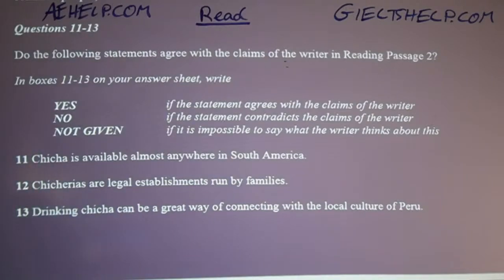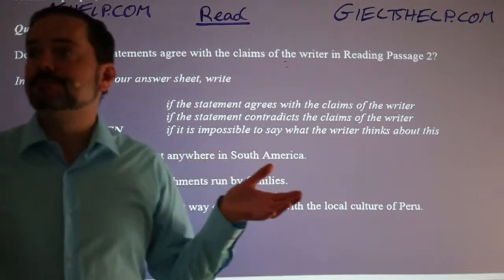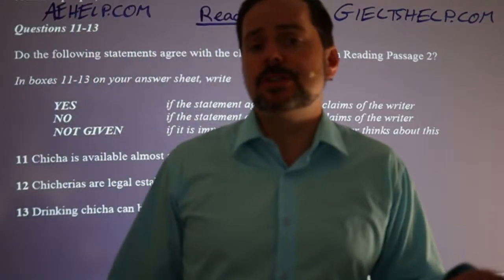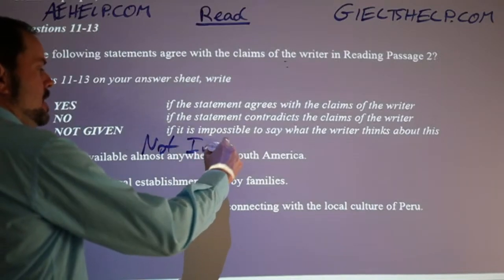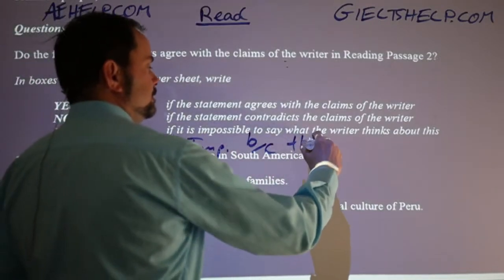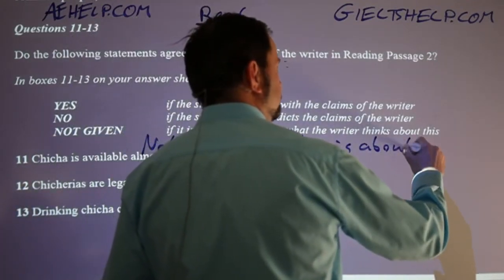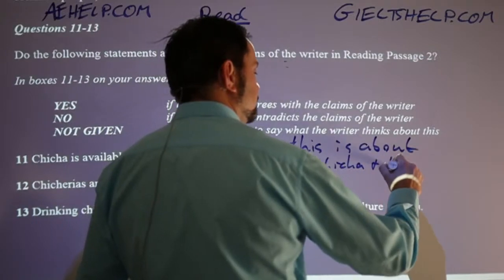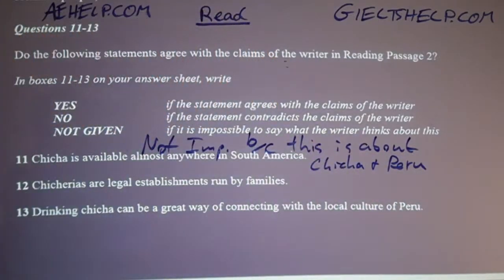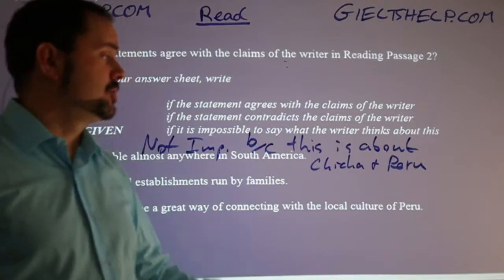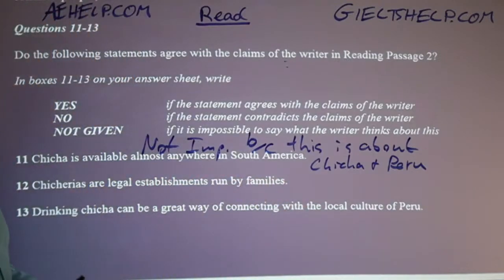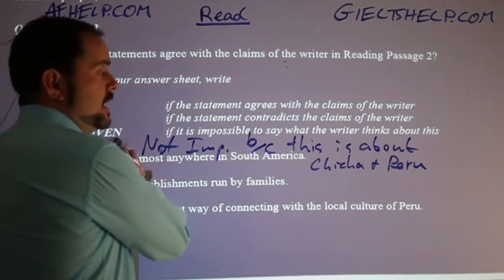So South America is like Brazil, Argentina, Colombia. So is it important to know this? Janelle says it's not important. Paulo Rees agrees it's not important. I agree, it's not important. Why? It's not important because this passage is about chica and Peru. Yeah, Paulo, exactly. It's not the national context. It's not about the continent of South America. It's about chica and Peru.